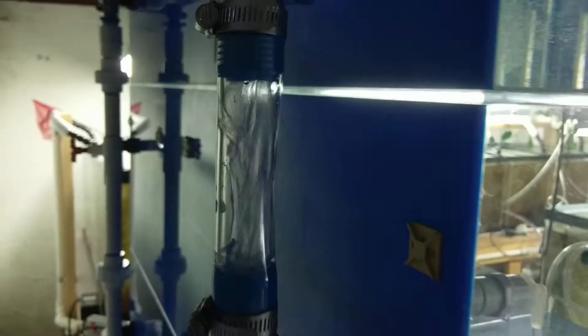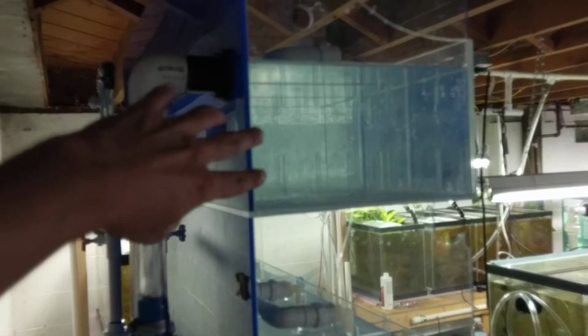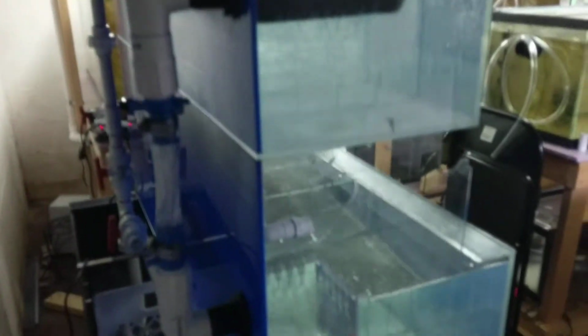So we had to think quick, and to try to save that valve, we just rotated it, cut it, and put soft line in there to salvage that joint. And then as you can see over here, we learned our lesson and didn't even bother trying the hard lining. We just soft lined it all the way up and down, because the way these racks work is, sorry, I know I'm swinging the camera around a lot, but it drains from this top rack down to this one, down, and feeds into this bottom one here.